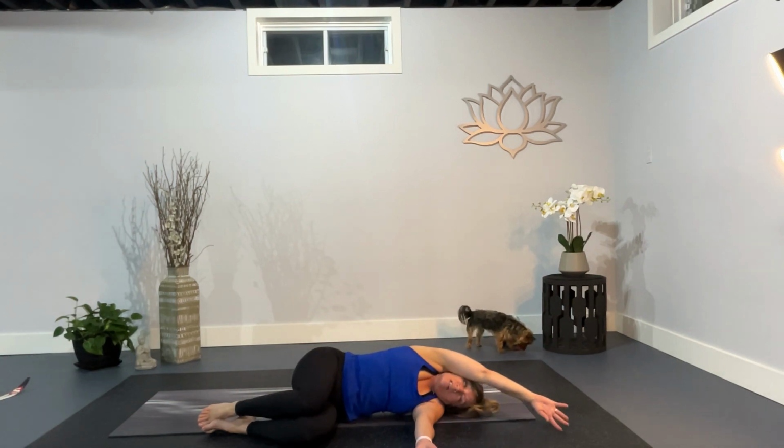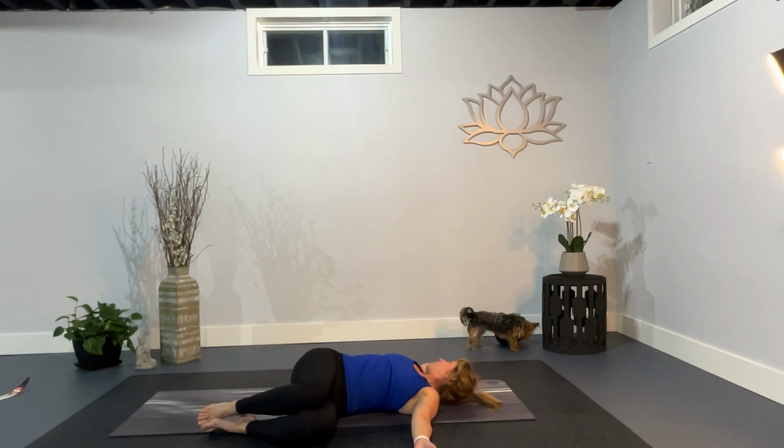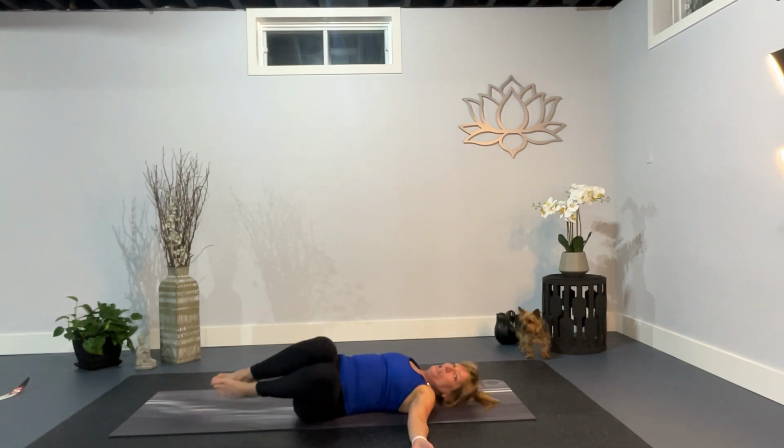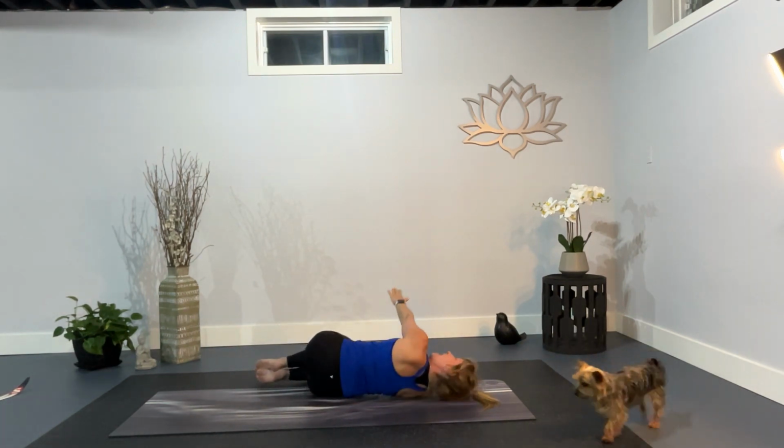Reach, so really reach long. Flex your shoulders. Open up your chest. Hang out there. All right, knees up. Bend knees over to the other side. Arm comes over to the other side.